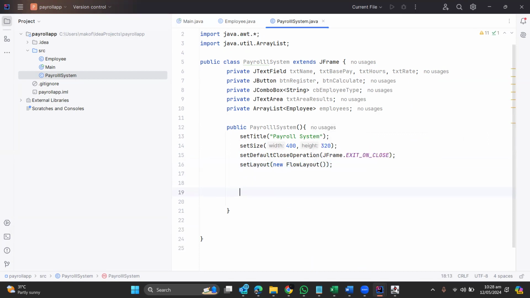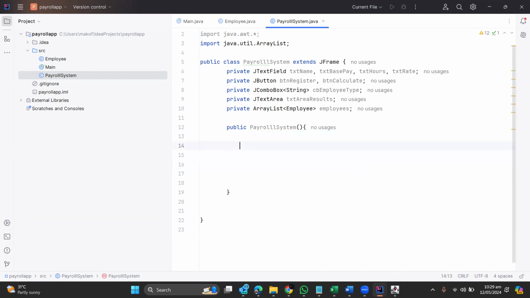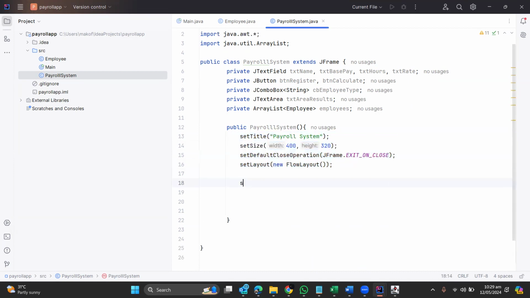So this allows me to design the initial look of my window. For example, if I just put in setVisible to true, now everything I have will be showing on my page.